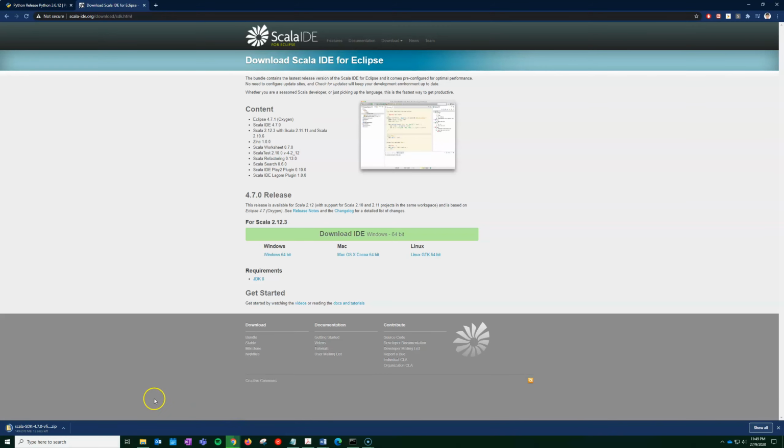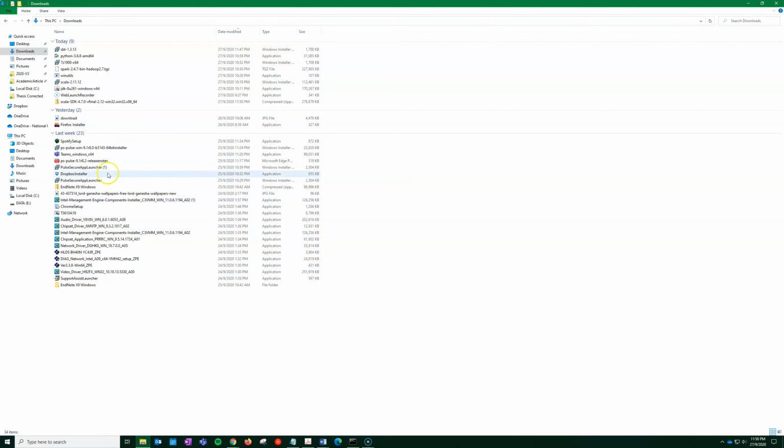It is taking a minute or two, depending on the speed. So you can see that the download is done. So if you go back, you'll be able to see the Scala file that downloaded, which is this.